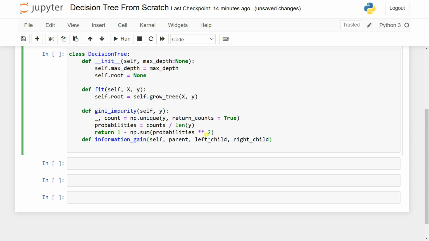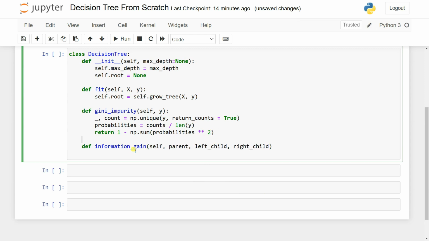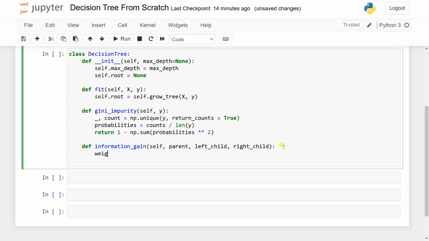So why left child, right child? Because in information gain, we have a certain number of features, and from those features we calculate the information gain for each feature column. So it will convert it into the left child and the right child, because it's nothing but a node. Now inside that, we calculate the weighted value of the left side and the right side.